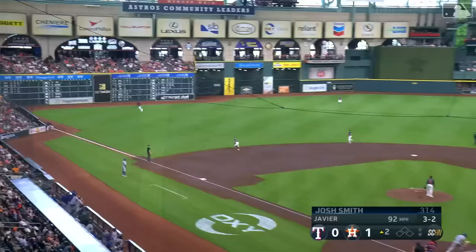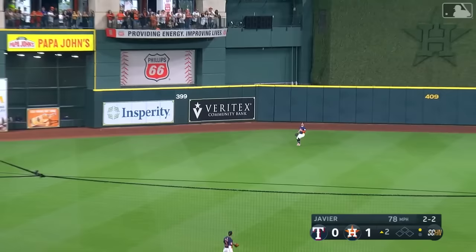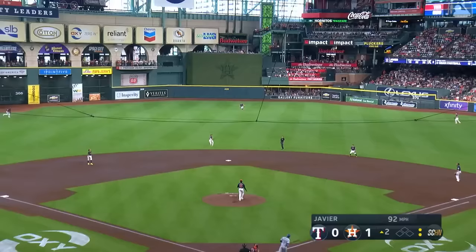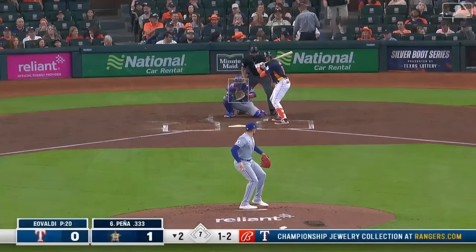Smith puts this one in play. Yordan Alvarez getting another shot in left field will put this one away for the first out. This ball hit high in the air to center field — Jazz McCormick under it — two fly ball outs here in the second inning. Jonah Heim the batter, and he does get a lot of swings under the baseballs, and here we see three fly ball outs in the second inning.